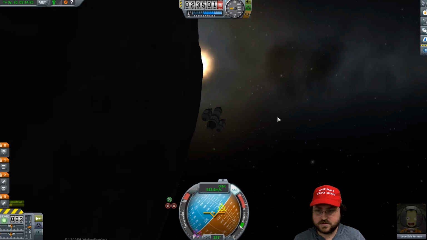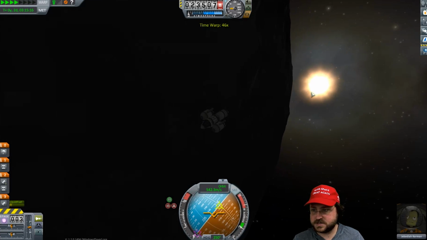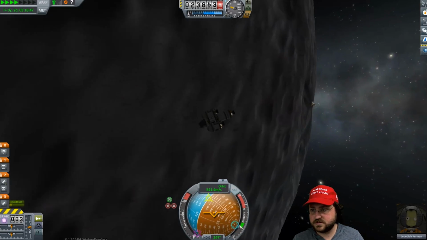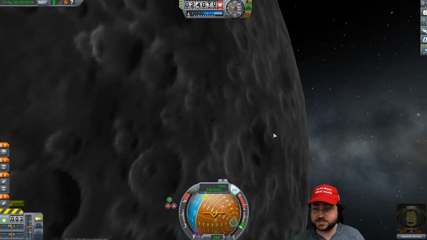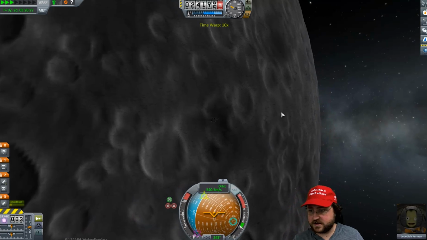So that's what we're doing. The Earth, or Kerbin, is good. There's the sunrise, and we're just looking for a bright spot somewhere over here. Because the moon is tidally locked, the near side and far side never changes, but the light side and dark side changes constantly. So I think we want to land somewhere over there.